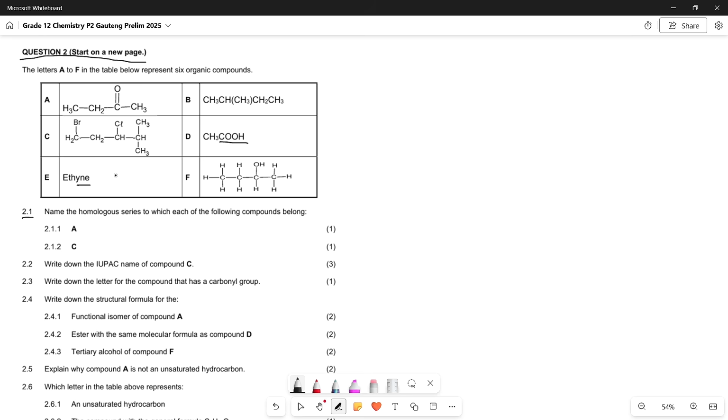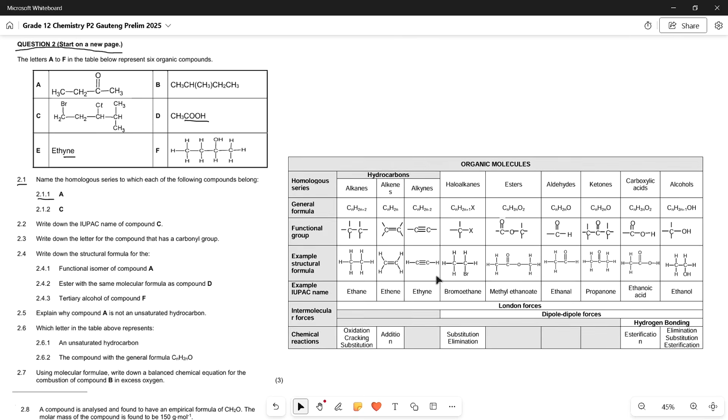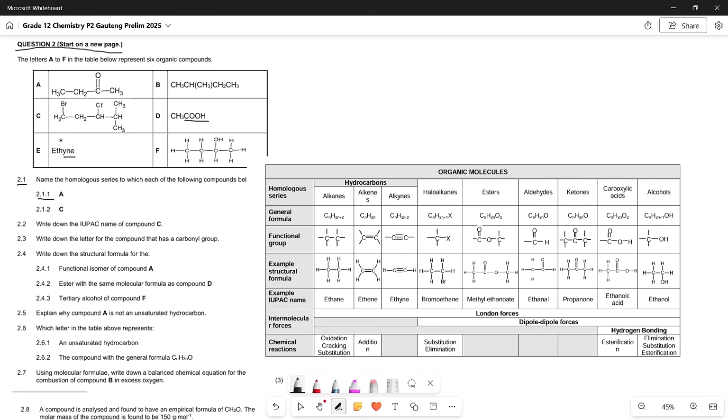We just ran through them quickly, but 2.1.1, A is a C double bond O over there, which means we have this sheet over here, this organic molecule sheet, and we're going to reference it as we work through it. It just helps us so you guys can visualize it a bit more clearly. So what we have here for A is the double bond O on the C. So if we're going to look here between the aldehydes and the ketones, we can see that we have a C double bond O over here and a C double bond O over here. But there's one difference because the aldehyde has this H attached to it over here.